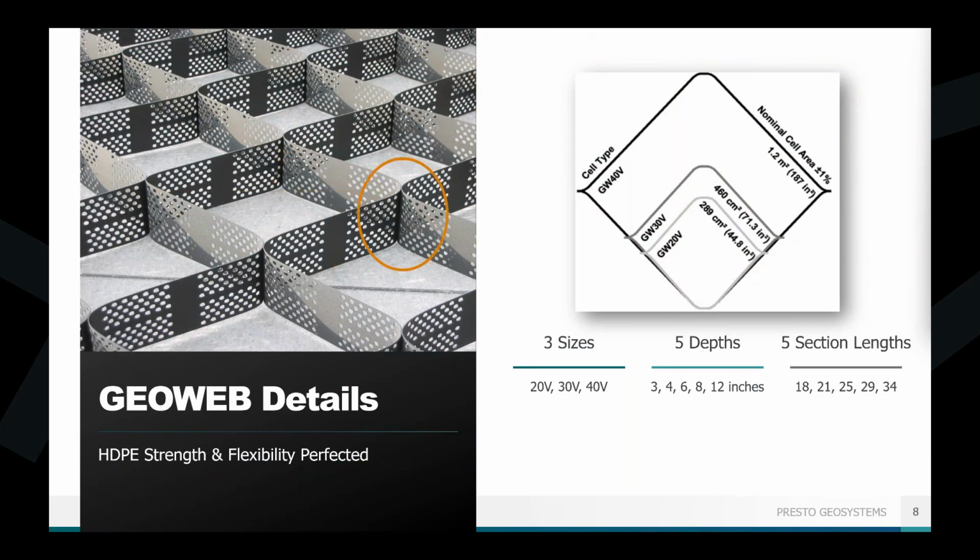Something else I want to point out is going to be the ultrasonically welded seam, and that's where it connects each individual cell wall, and that's going to be crucial to the functionality of a geocell. The stronger the seam strength, the better the geocell's performance. The GEOWEB panels are made from 100% virgin high-density polyethylene, HDPE, providing the strongest wall strength while maintaining semi-rigid ductile properties. If a cell wall is too stiff, it can actually overstress the seams and potentially cause seam rupture, which is as bad as it sounds. It is going to lead to project failure if that sort of thing happens.